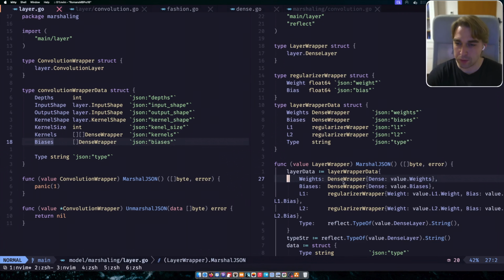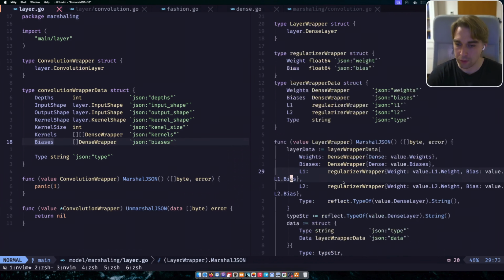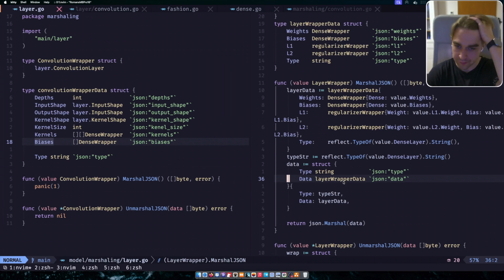Okay, so I need layer data. Oh, this is what actually I need to do.